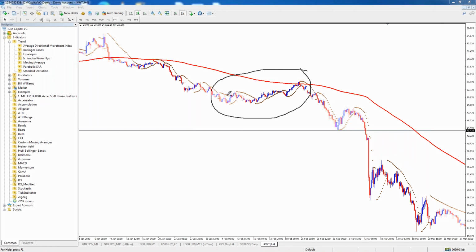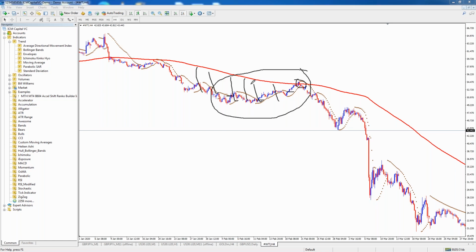If you, for example, sold here, and then another time you sold here, and you didn't close any of your trades, you were expecting a further move lower, and again you sold here, so you now have three positions, and the market crossed above the moving average. Definitely here you had only one candle close, which could be filtered out, so you held the trade and the market moved. But if you were using the moving average as a stop loss, you lost your trades here. So watch out for how far the price is getting from the moving average.